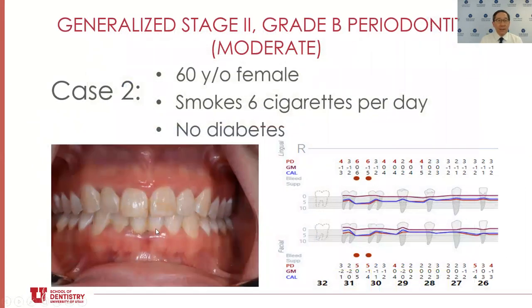So here's the condition. You can see the very inflamed gingival tissues. You can see the calculus deposits here. You have probing depths, yes, more than 5 that you see on the table. But if you look here at the attachment level, deduct the 1 or 2, you're right in that 3 to 4 millimeter attachment loss. I suspect that this reading was not at the CEJ as you evaluate the gingival margin. Measurement error probably came into play. I think it was probably 1 millimeter above the CEJ in all likelihood, which would put us right at 5 minus 1, 4 millimeter attachment loss.